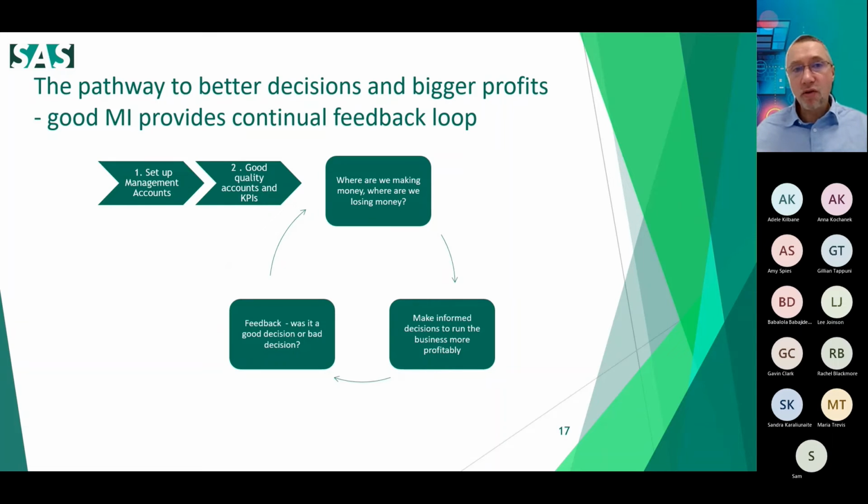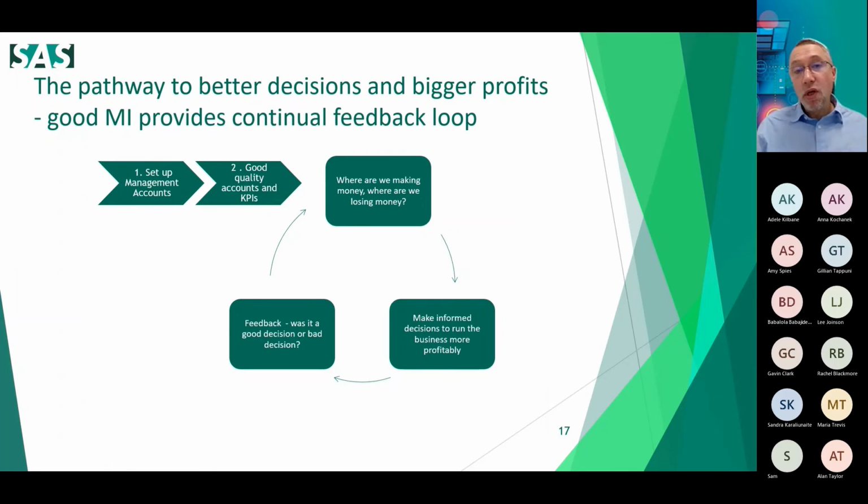And usually it boils down to what do we want to do more of and what do we want to do less of? So you're basically changing the course of direction of your business to, obviously, or let's assume that's nirvana, higher sales and higher gross profit. And then the next set of management accounts will then be able to tell you, well, were the decisions that we made good decisions or bad decisions? Because you'll have feedback from your management accounts because you can see the results of your labor.